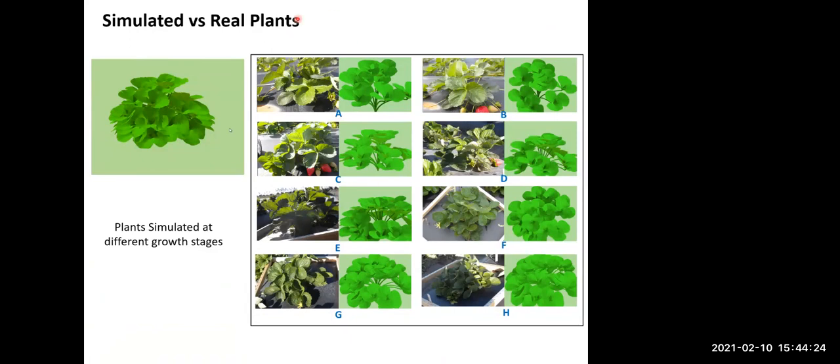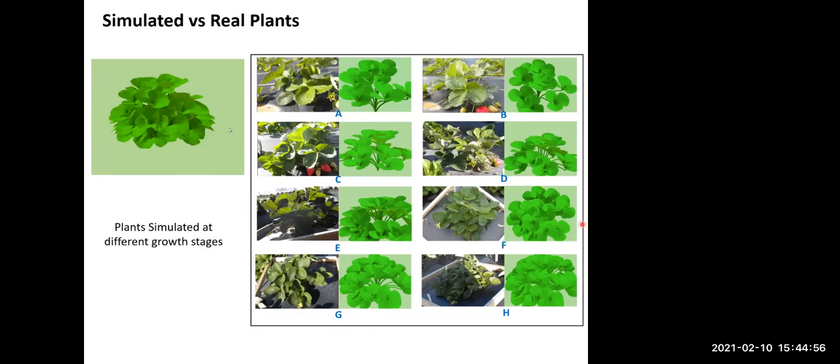So we can see in one column at the left-hand side the actual images of plants in the field for one variety. And on the right-hand side, we can see the simulated plant for this variety at the same age. And this is very interesting because we can use these simulated plants and study the behavior of the plant. We can even create our own synthetic images that reflect the behavior of the plant. So let's take a look at how the simulation works.